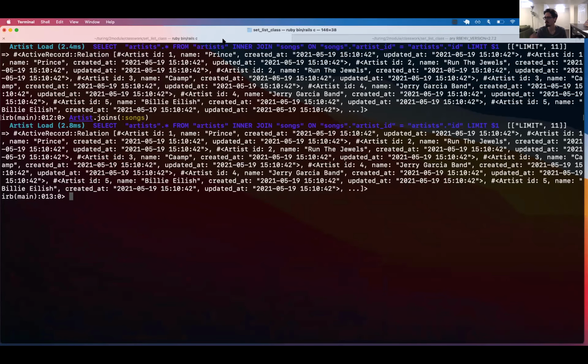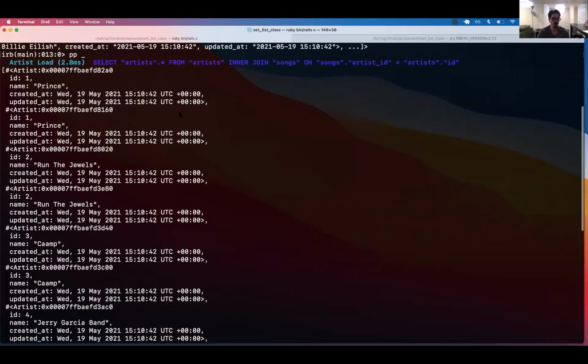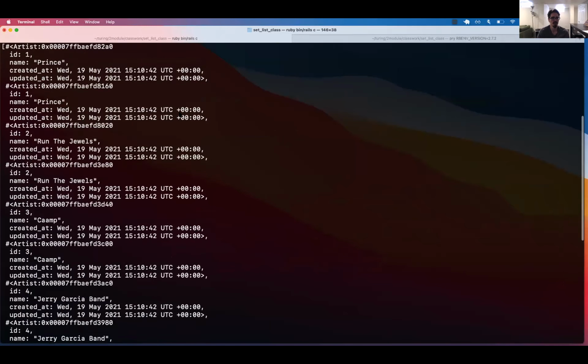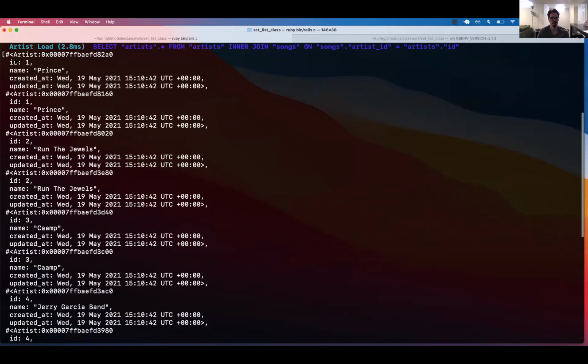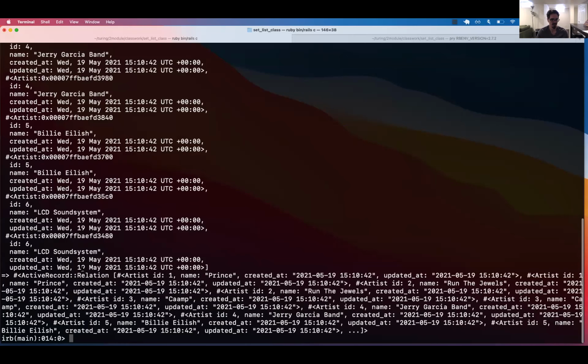Mark, do you have a question before we move on, or are you volunteering? It was a question I noticed we were chatting about in our group, at the end before the close bracket. Is there a way to see the rest of the table in ActiveRecord? Yeah, I would just do the pp underscore command, the pretty print, and that will show you everything here. Now we can see a better representation of what I was describing earlier. Susie said we would think we'd get back song and artist information, but we really just see artist information. We don't see anything here. That's a little bit more visual. And if there's no select, it just gives us everything.